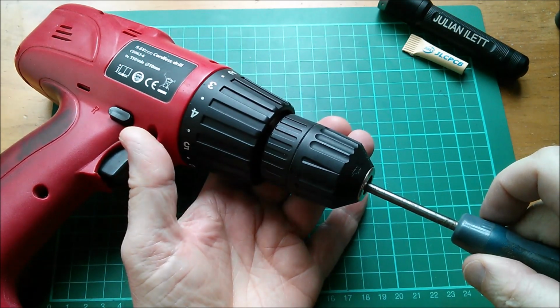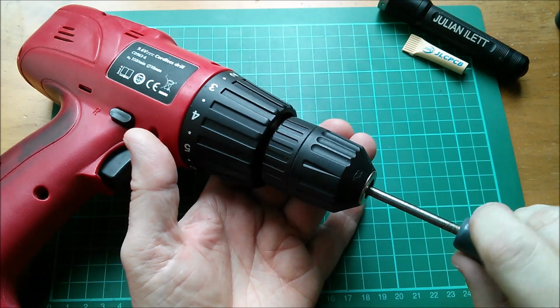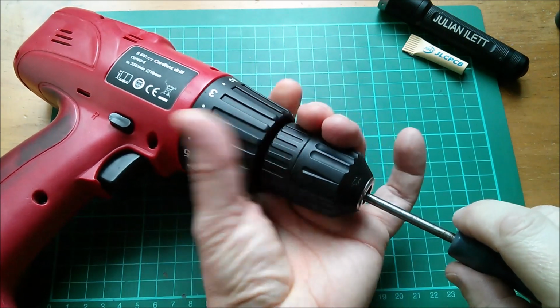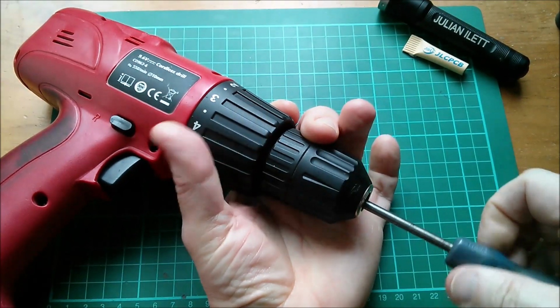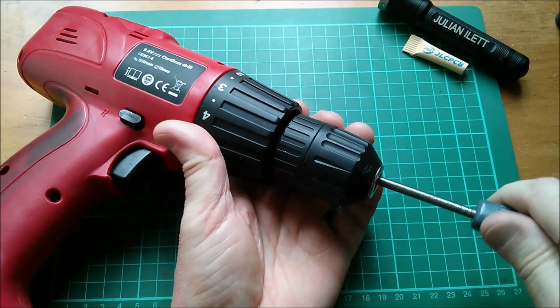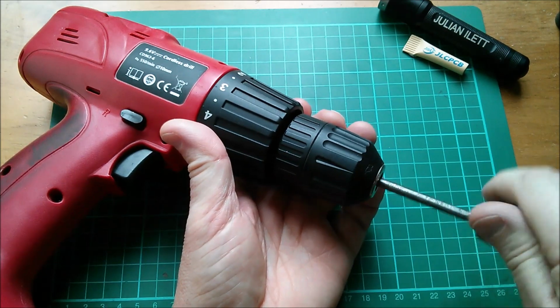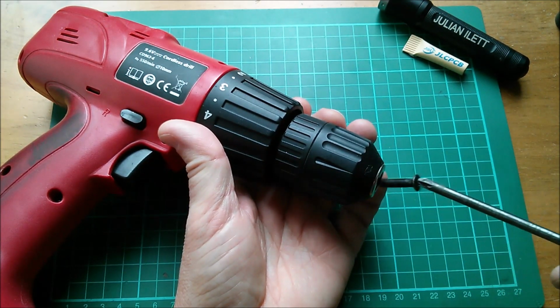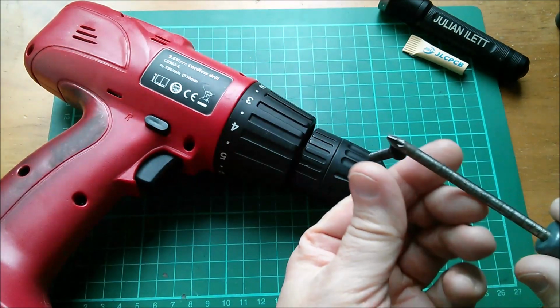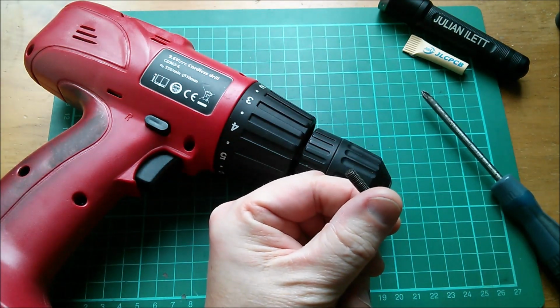Now here's the trick. You don't undo it counterclockwise because this is a left-hand threaded screw. So you undo it clockwise, which is counterintuitive and feels completely wrong, but that's how you do it. And if I can get the screw out, yeah, there it is. There's the screw. Let's have a closer look at that.